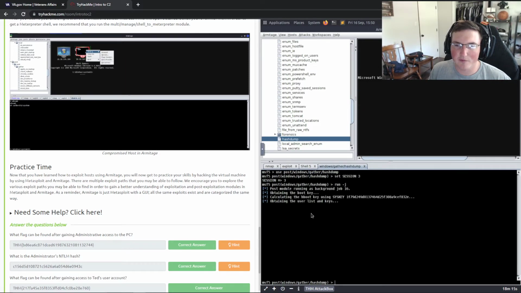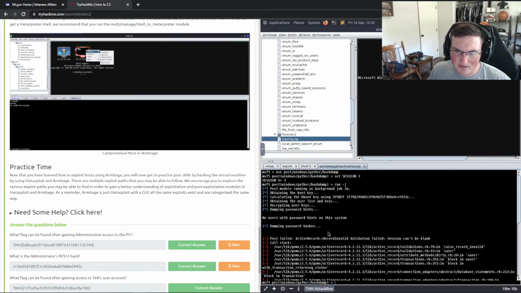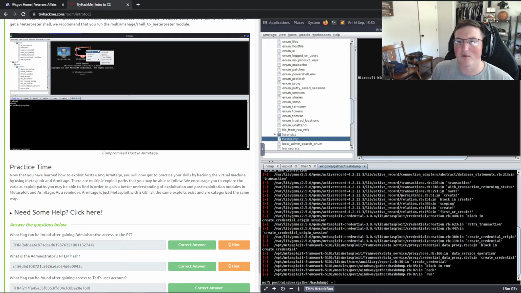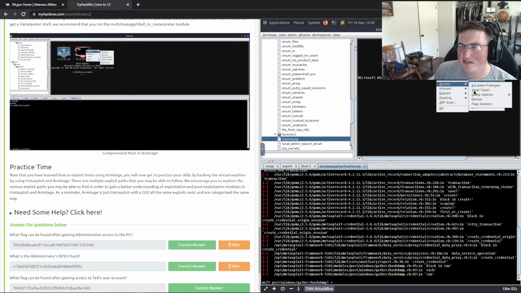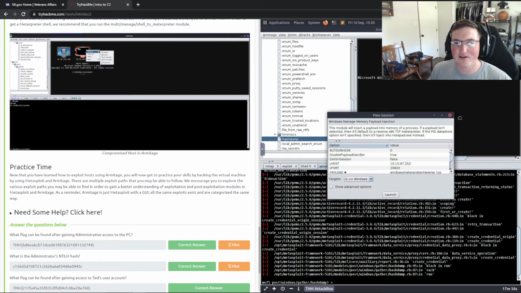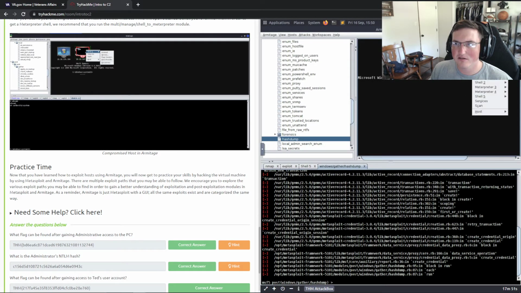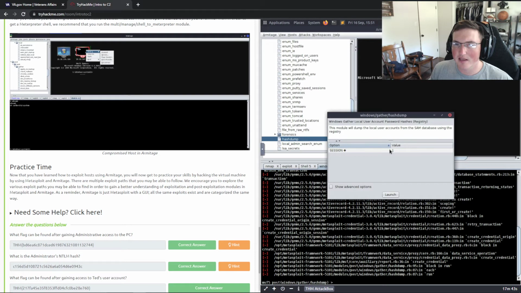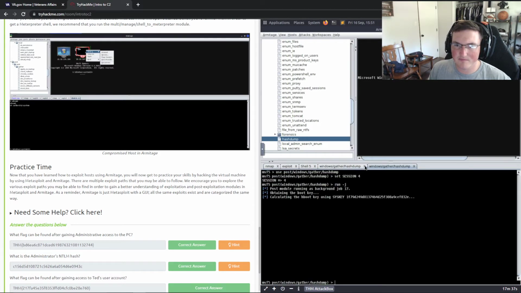Okay, so it actually worked for me. If it doesn't work for you, okay, so it didn't work, perfect, which is fine. That's what I wanted. If it doesn't work for you, what you have to do is go here and say access, and you want to pass the session. The reason for this is because the generic session that they have here doesn't work, and that's fine. When you pass the session, you'll get a different session, and from here you can actually use it. So watch what I mean. So now we'll do hashdump, and we'll say session should be 4 instead of 3, and watch what happens.